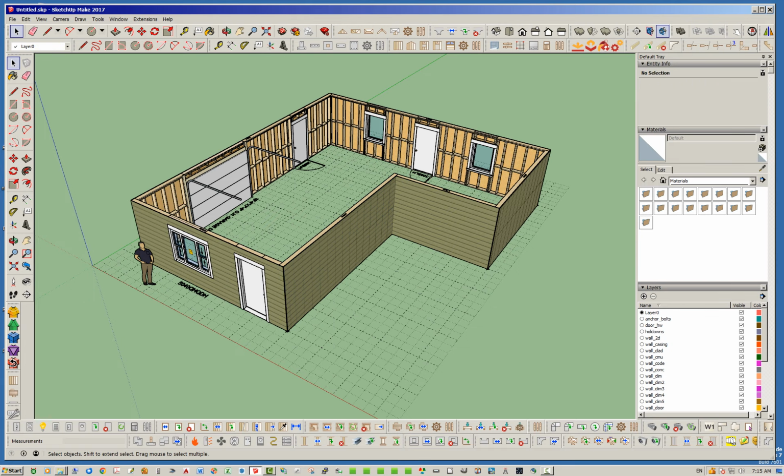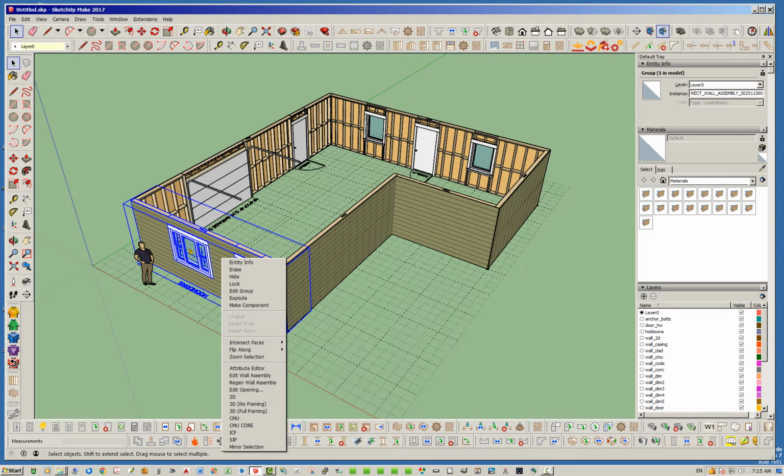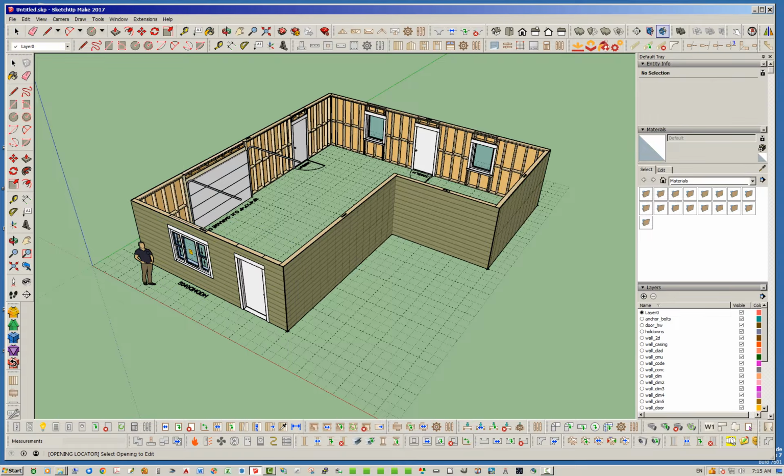But as we mouse over and right click on a wall with openings, you're going to have this additional option which says edit opening. All this really does is fire up the edit opening tool, which is right there on our toolbars, right? It doesn't actually edit the opening directly. You still have to select the opening that you want to edit.